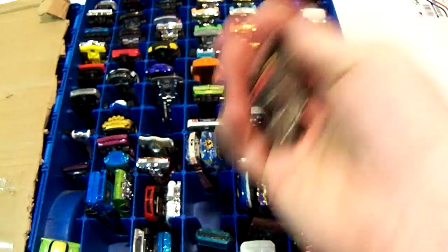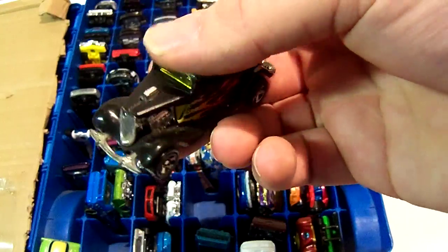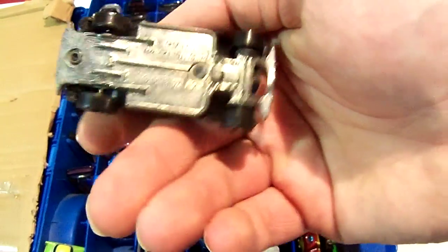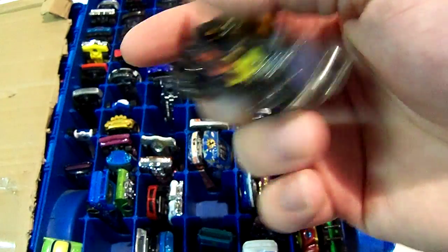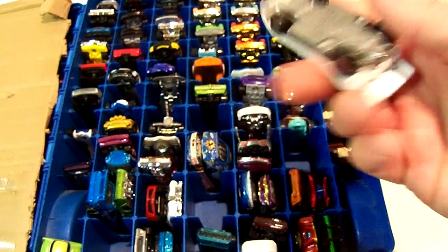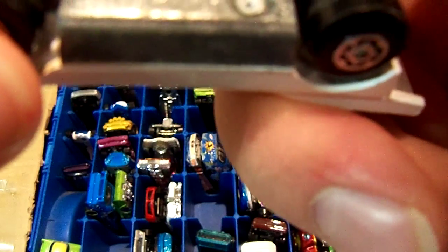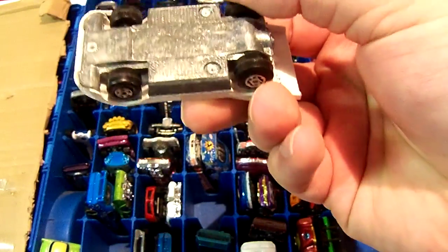Next one I'm not 100% sure on the name. I know I have a couple of these — I don't know if it's called a High Raker or something like that, but don't hold me to that because this one doesn't have a name on the base. I bought this used when I started collecting again. This is a Lesney Matchbox — I think it says High Taylor. It's an old one, might be from the 70s.